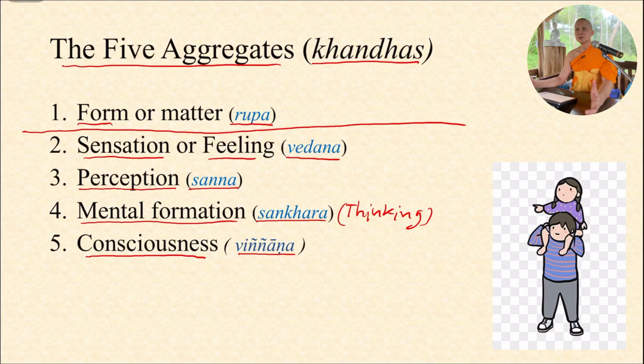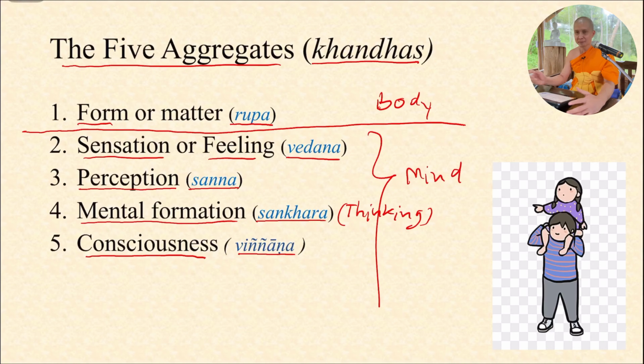And all this together becomes us as a human being. There are 5 of them. That's why it's called 5 aggregates. 5 factors stay together and become another thing. It becomes what? It becomes a living being. It becomes us as a human being. So if we can separate, form is the body, and the rest is the mind. Keep it simple. Body and mind become us. Body and mind. Form is like a blind man with good legs.